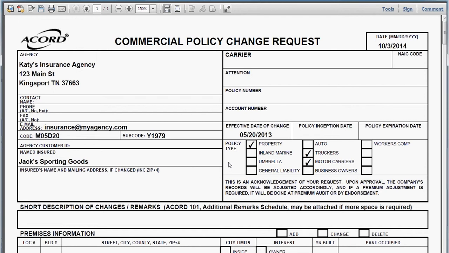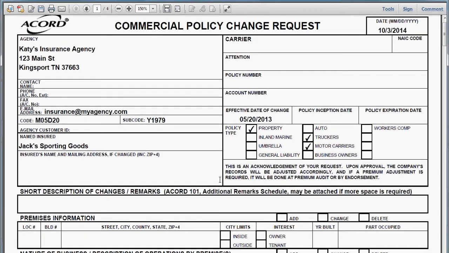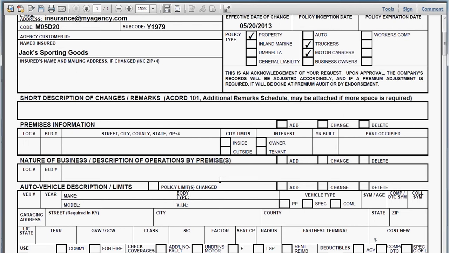This is really handy for saving a copy of the form to your computer, for printing it out, for emailing it to someone. So you're going to need to do a lot of exporting of your forms.